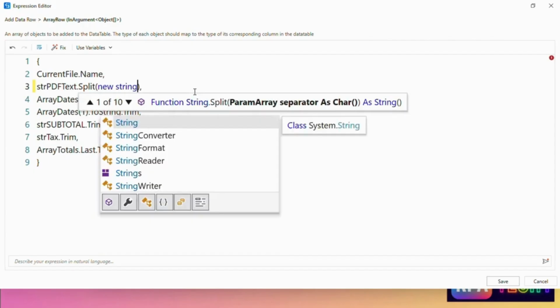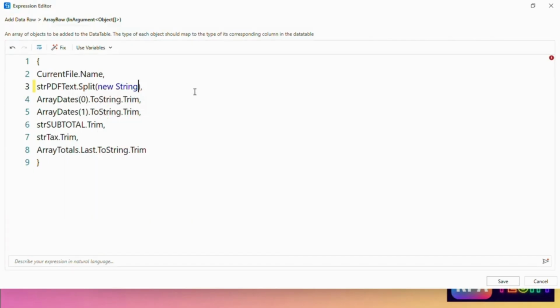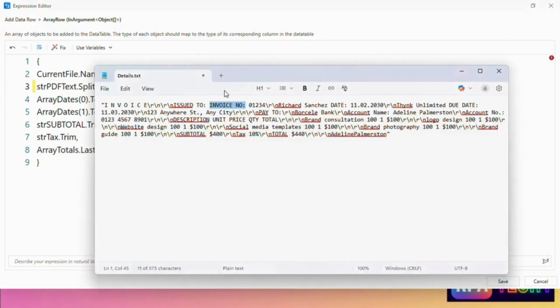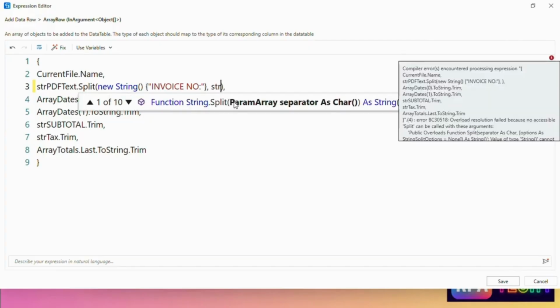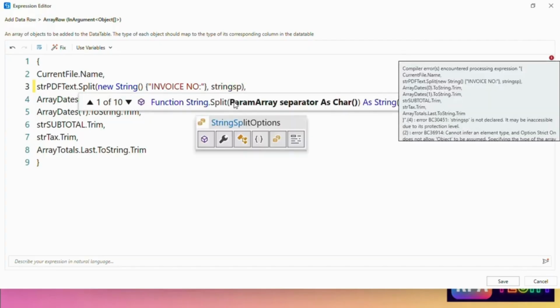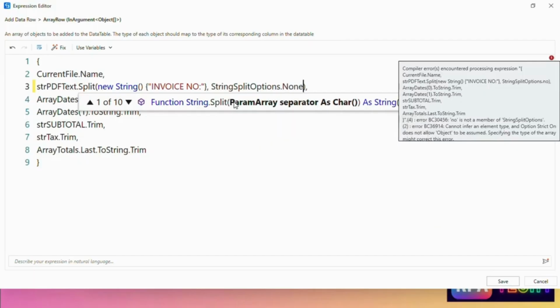new string. So here we need to mention the invoice number identifier, that is invoice number colon, comma string split options dot none.